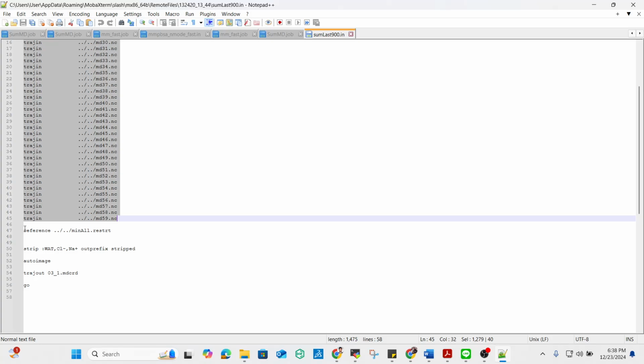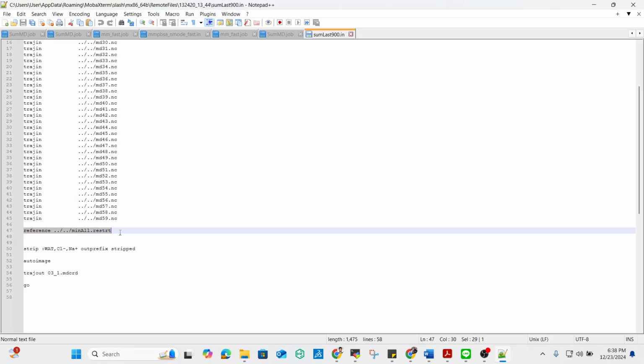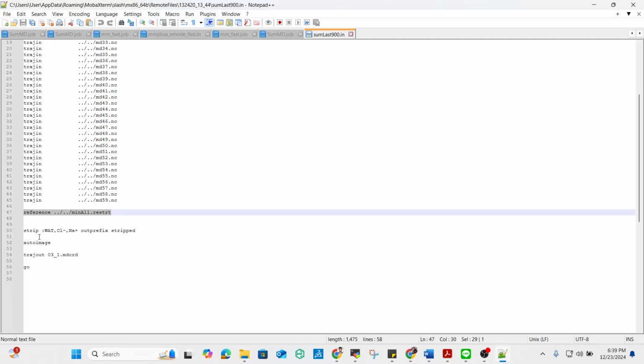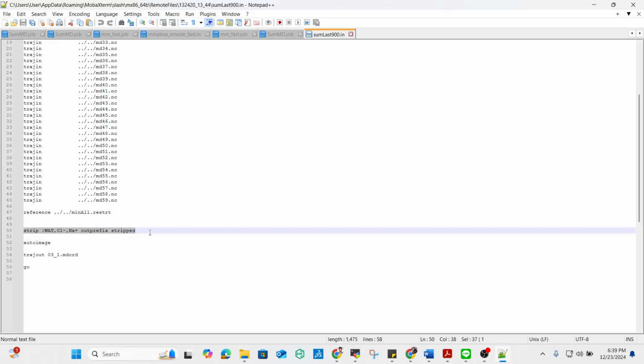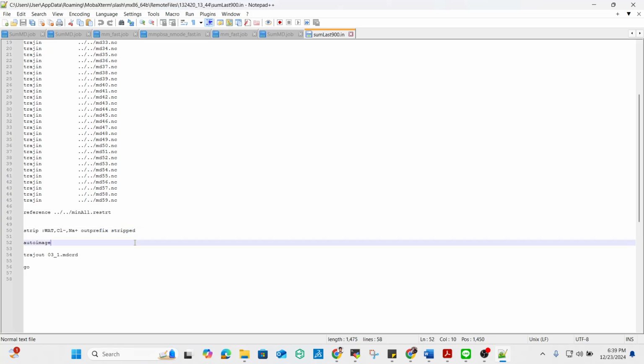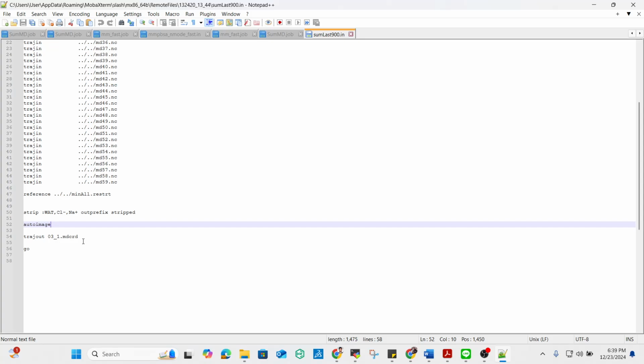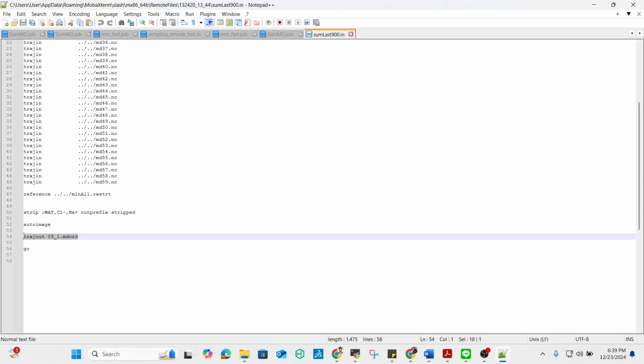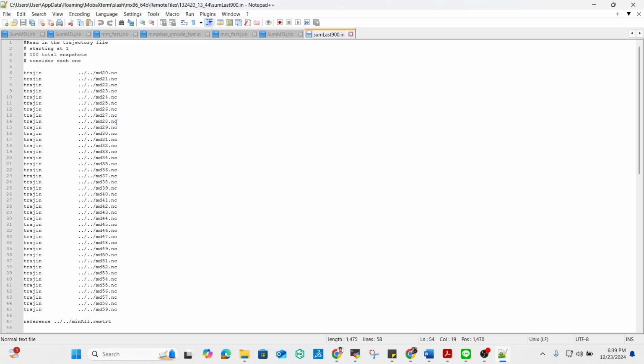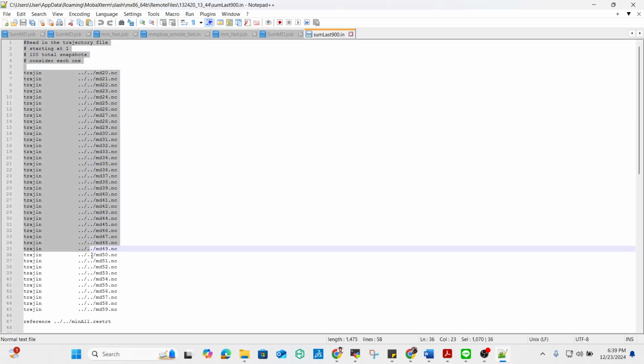As a reference, we also need the restart file, and in the script I have used water, chloride and sodium. We will also generate the MD card file as a trajectory output. So here is the actual script, you can use it.